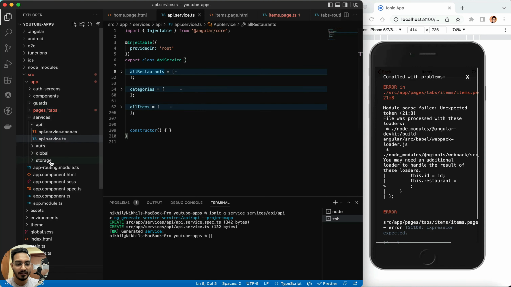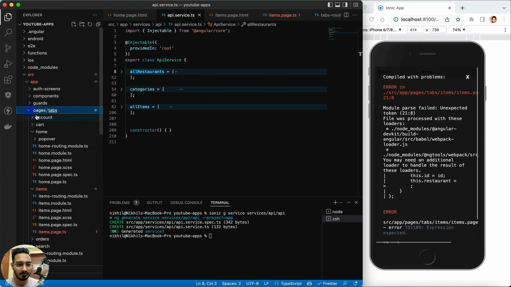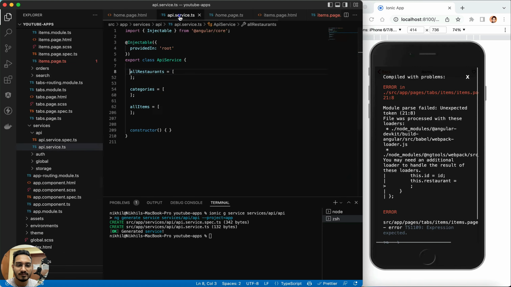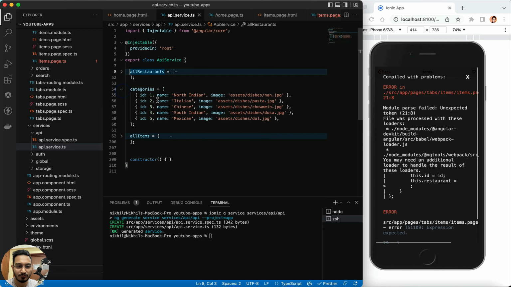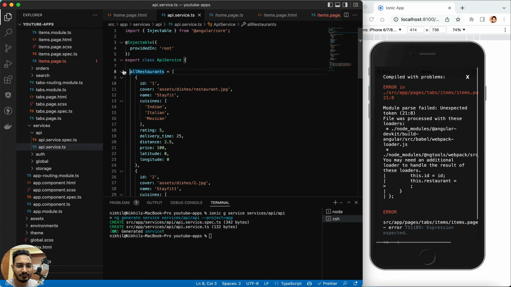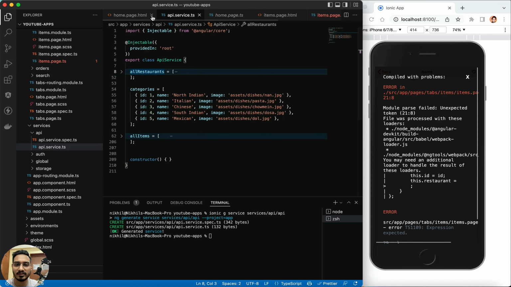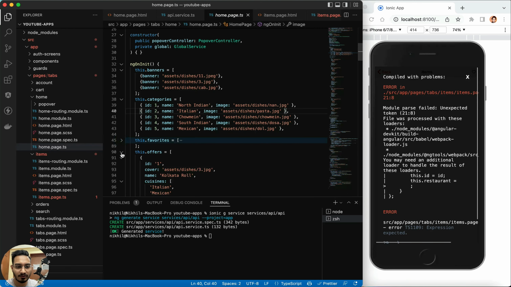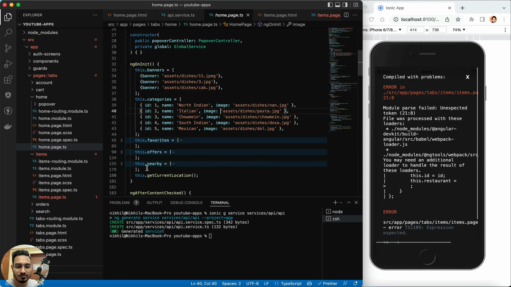Now in the home page, go to my home page from here. Out here, well, I have lots of data which is getting repeated because I want the categories to be called from the API service. Alright, now for that, what am I going to do? Well, I can get this data directly from the API service. Let me just check it out. What all things I have out here. Everything is the same. All items also we will be using in our items page, but in all restaurants I have the all restaurants, but we are using something different in our home page, which is for the favorites one, for the offers one, for the nearby one. So what am I going to do?